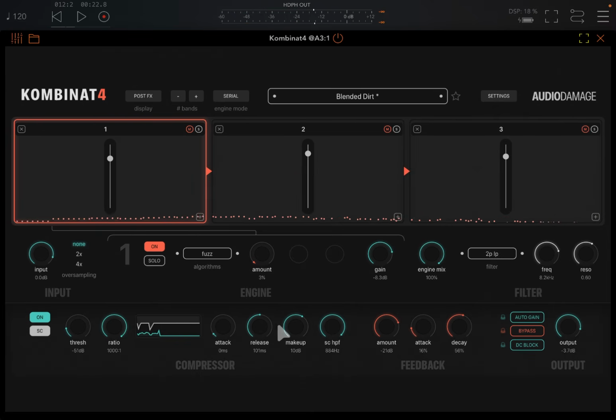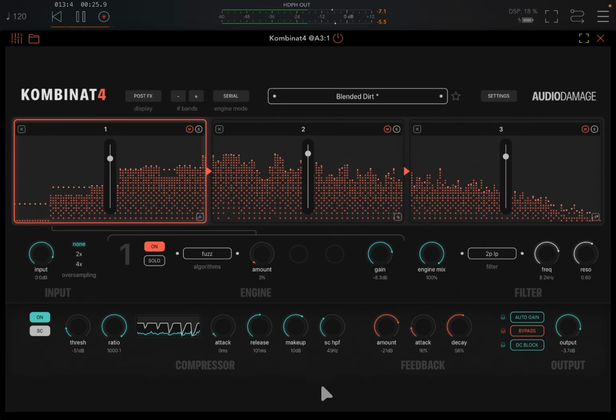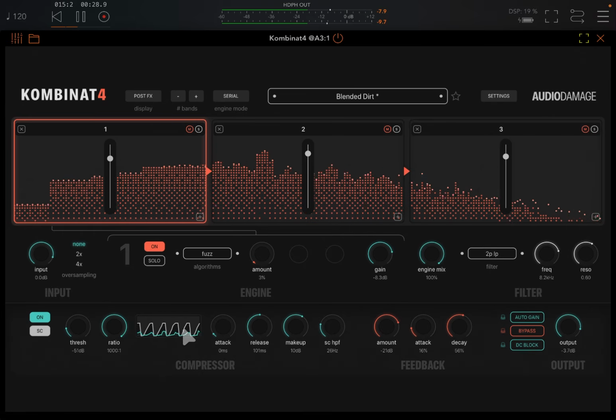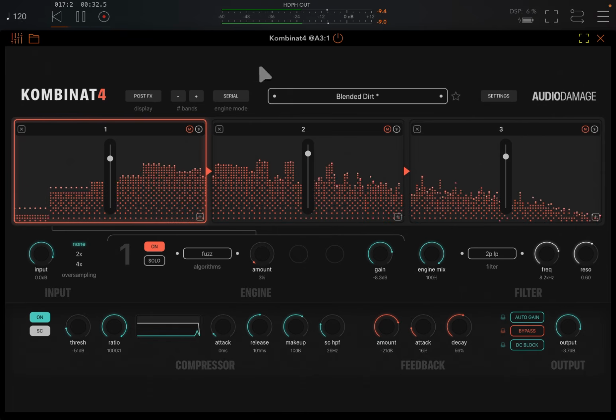And of course I'm adjusting the release here. This is why you see more of that dip. You can also change the high pass filter there as well. Of course, ratio helps, so this is just a normal compressor with sidechain, works really well. You also have a feedback as well. Be careful with the amount when you use the feedback. Attack, decay as normal, and then you can have auto gain enabled if you want. You can bypass it like so, auto gain on and off, and DC block as well. And ultimately you can adjust the output, right? So really simple, really good, really effective.